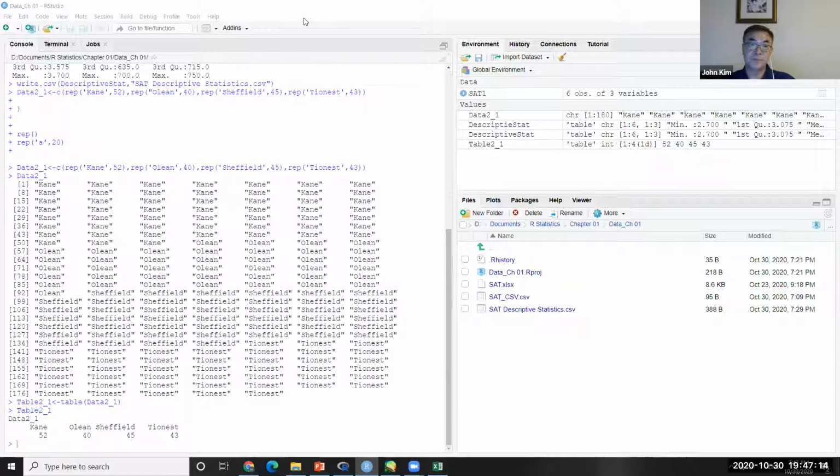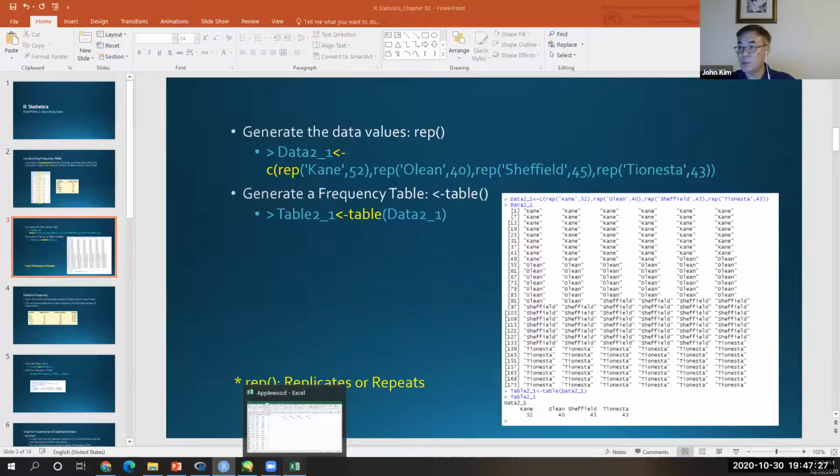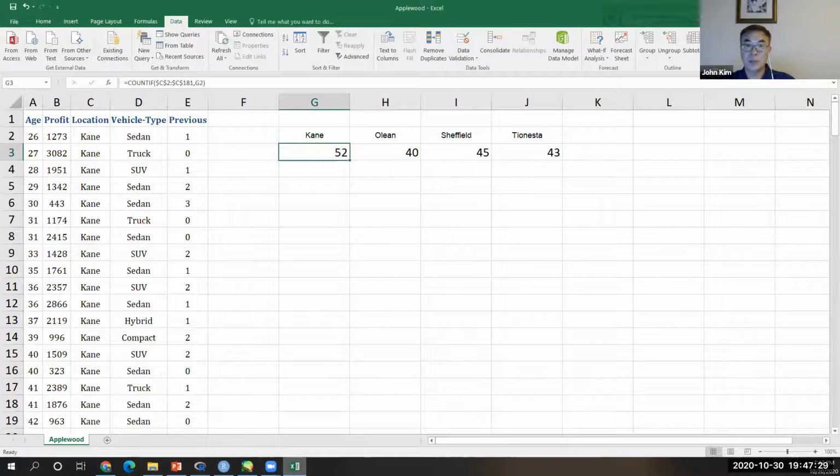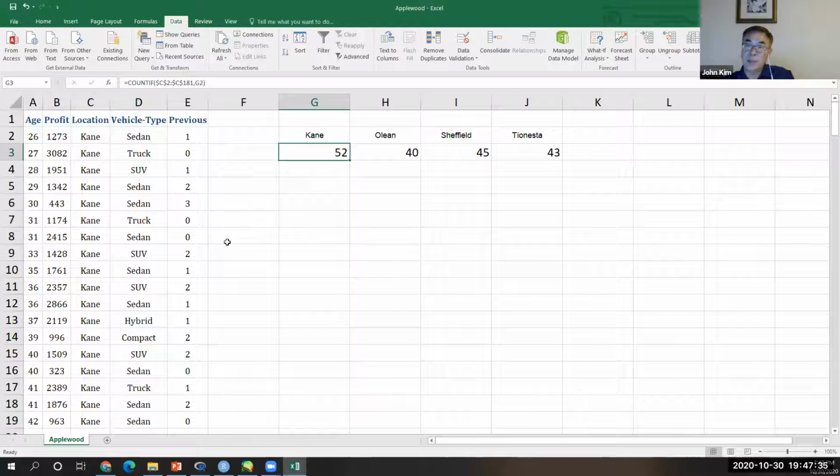Okay. Dr. Kim, yes. What is the relationship between Kane and 52? And same for the other three. Okay. I will tell this one again. Okay. Original data set. This is an Applewood data set in the chapter 2 data set.